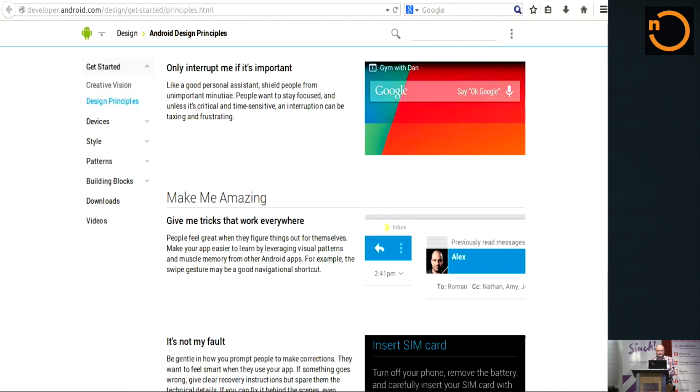So only interrupt me if it's important. So be very careful about knowing what kind of notifications your application is sending and when it's sending them. I don't want to break the flow of my concentration because I've already invested a certain amount of time and energy into getting to know this app and how it flows from where I started to where my goal is in the app. If I break my concentration, then I'm losing that investment in time and I have to invest the time again to get back in the flow of the app.